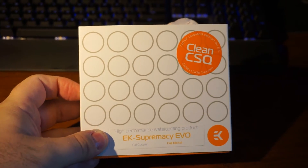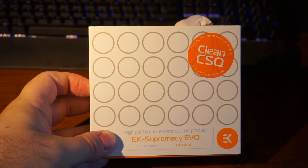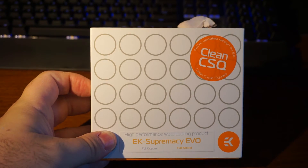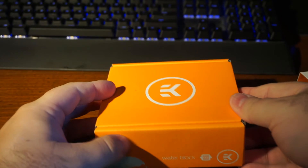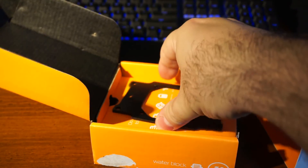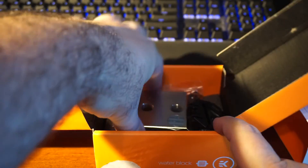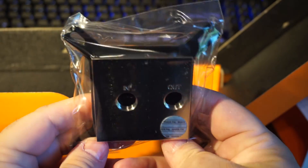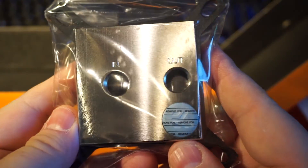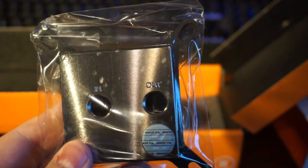This is going to be an important part — my new water block. If we go back over here, you can see my XSPC Raystorm water block. Good little water block, but a little cheaper. Good performance, but not the looks I'm looking for — not as classy, it's plastic, and I don't want blue lights on it anymore. So I'm going to go with this EK Supremacy block. EK makes great stuff — I already used their block on my graphics card. This is the water block I'm using. It's nickel plate and copper — you can feel it's heavy, a high quality product.